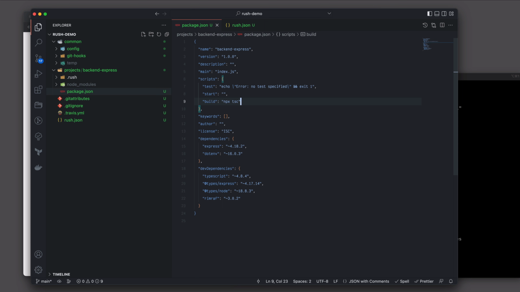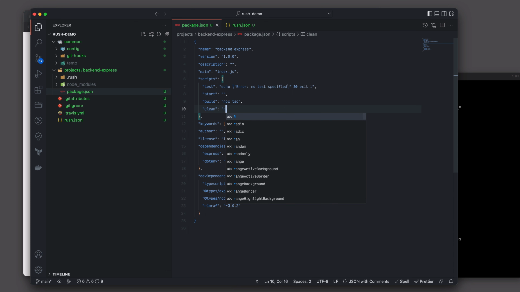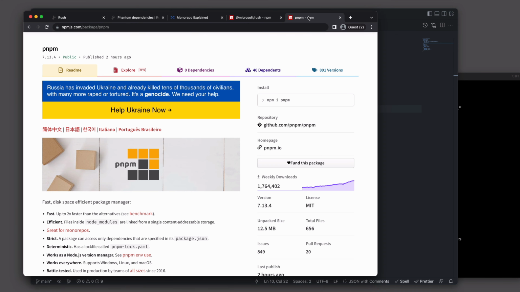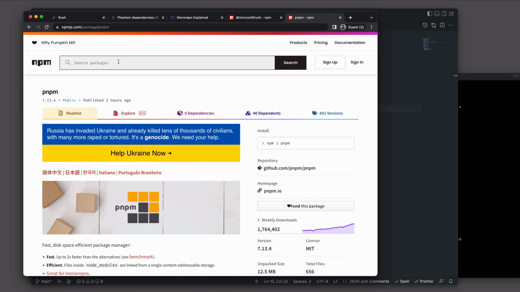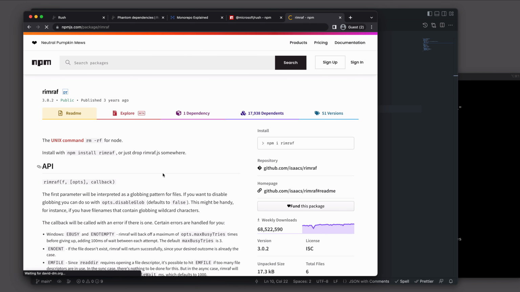We will keep it like this for a few seconds, and then we're going to have a clean command as well. I'm calling it clean because we use rimraf. We want just to clear some directories, to be honest. So we're going to say rimraf. The rimraf package is actually a very famous one. If you have never worked with it, I am going to say rimraf, and it's going to delete some directories. It's well used.